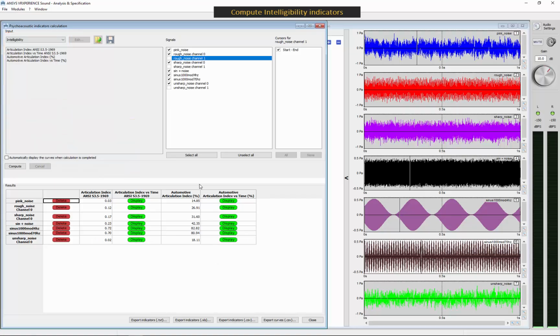Okay, and for example, in this articulation index, if we focus on this version of the index, it's between 0 and 100%. 0 means speech is not intelligible in this kind of noise, and 100% means it's fully intelligible.